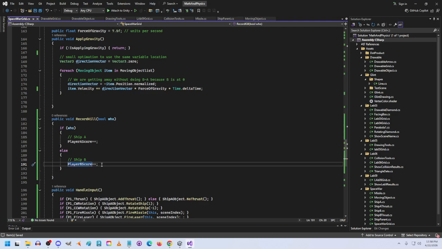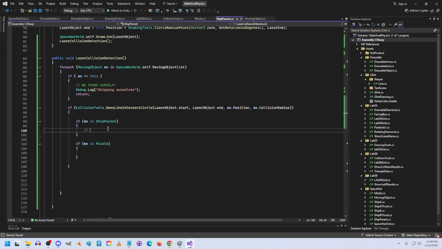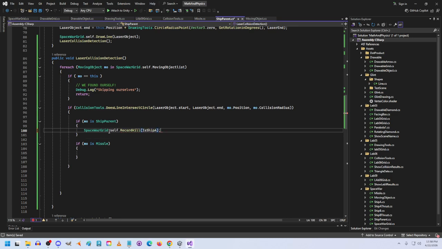So now that I know the ship, I can basically just send that Boolean over. Go back to where's the ship parent? So this is going to be Space War, grid self, core kill, is ship A.